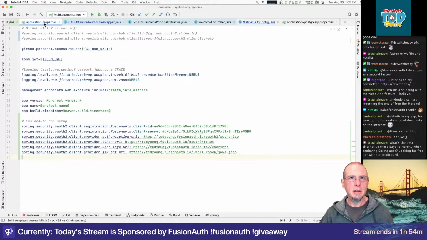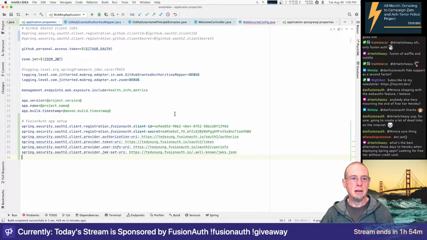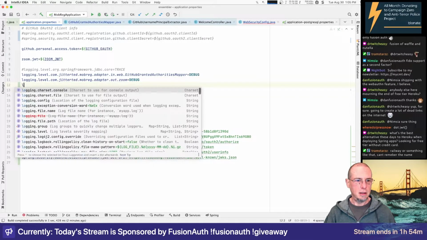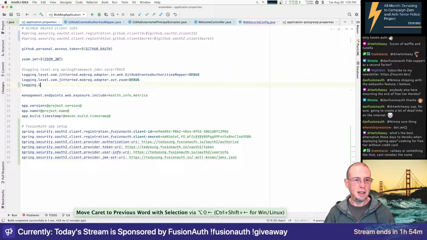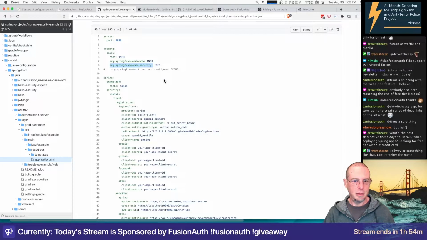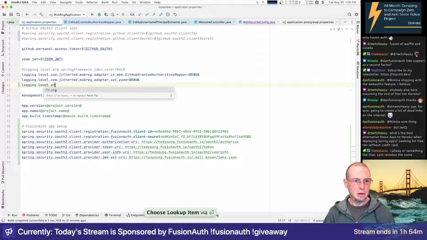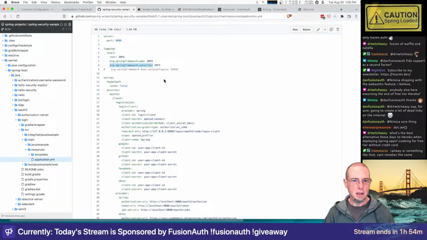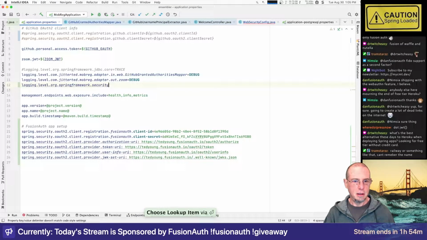Let's go here. Let's turn on logging level. What do we want? We want org.springframework.security, the whole thing. Debug.